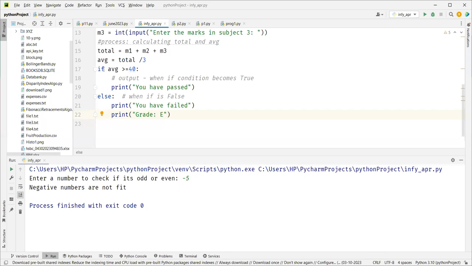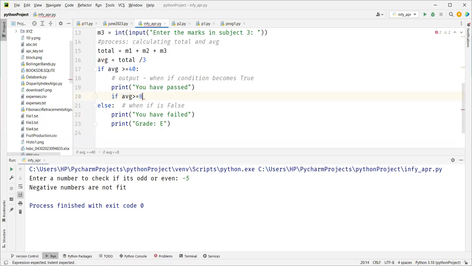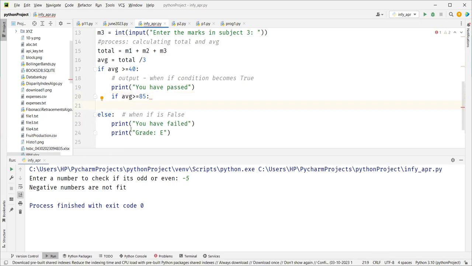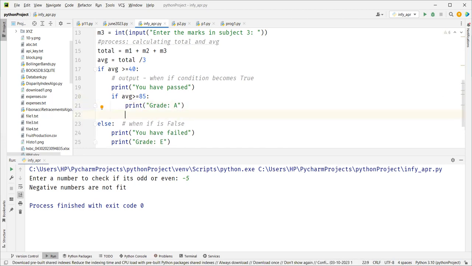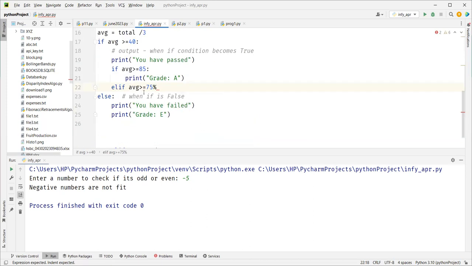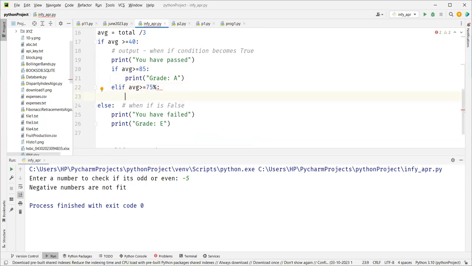We will check here by putting: you have passed, and then I'm going to say if AVG is greater than equal to 85, you will say grade A. elif AVG greater than equal to 75. That's what it says, right? You will say print, oh, there's no percentage here. Grade equal to B.